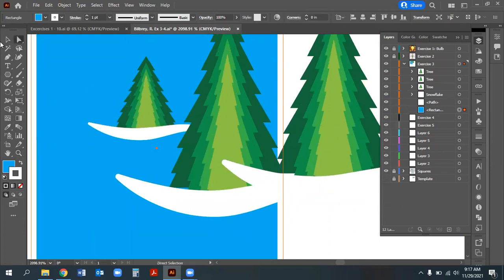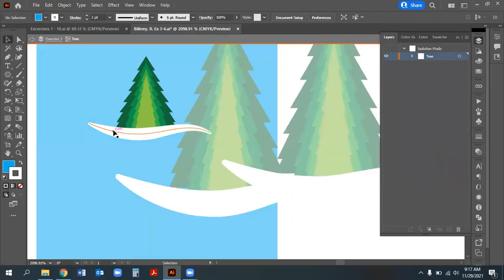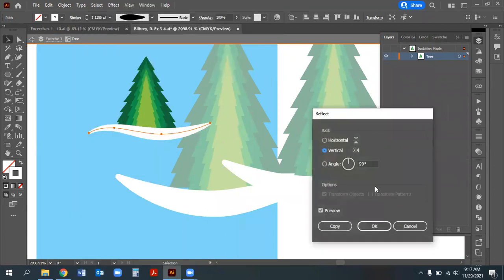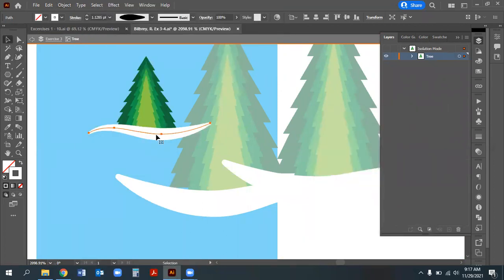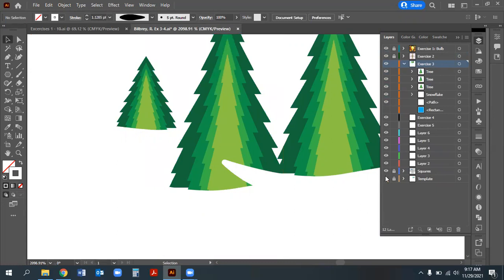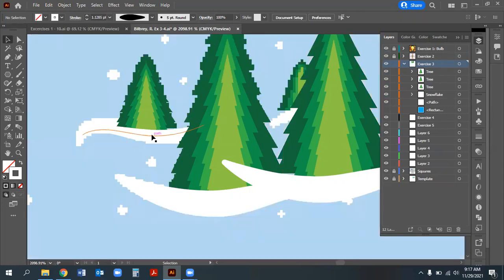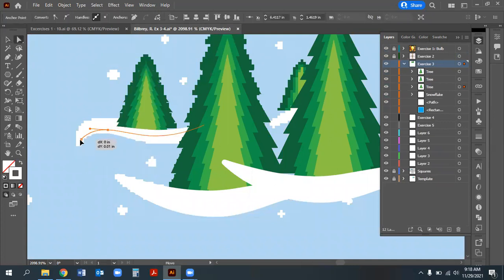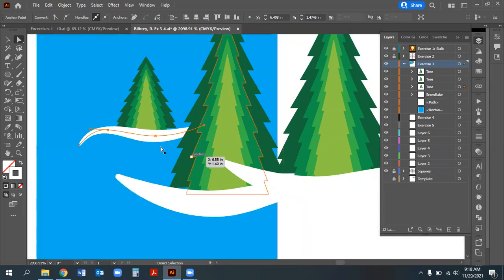And this guy was going a different direction. I'm going to double click to go into isolation mode, and we're going to flip this. So Object, Transform, Reflect. Hit OK. There we go. And we can always adjust its thickness and its position if we have to. So I'm going to double click to get out of this mode. Turn off the rectangle for just a moment, turn on the template layer, and let's see what we have. It's pretty close, but I do believe that this was pulled down just a smidge, and that gives that a little bit more of a twist to it. So there you go.